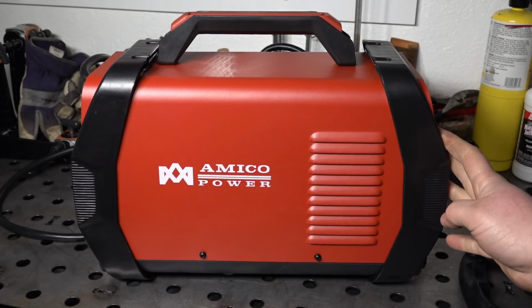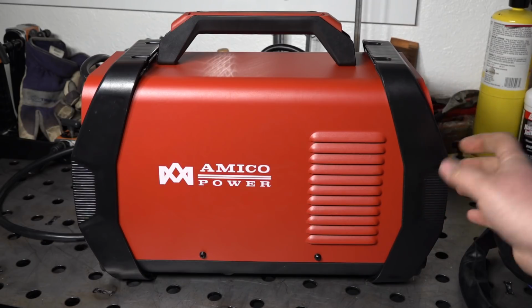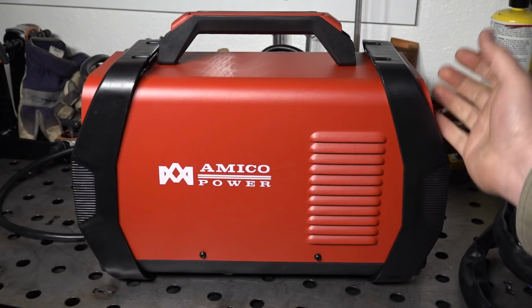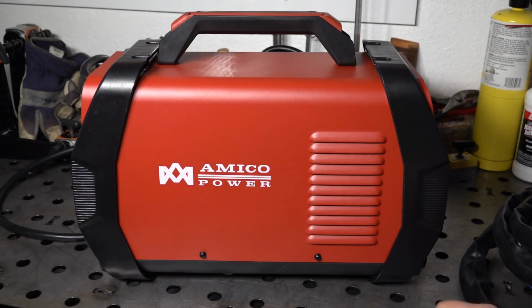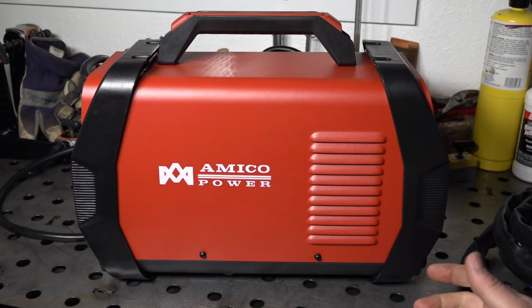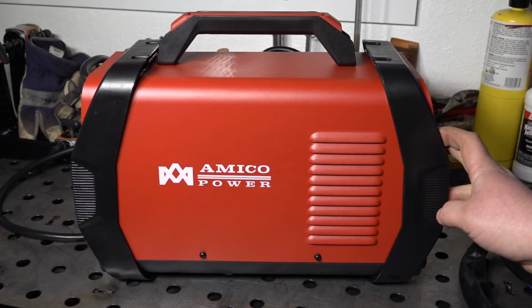So there's the look at the welder itself. Overall, as expected, the plastic feels kind of cheap. The overall build quality actually isn't too bad, but there is kind of a general feel of cheapness to it, which is kind of what you'd expect. So as long as the performance is good, that general feeling of cheapness wouldn't really bother me. It is very small and very light.